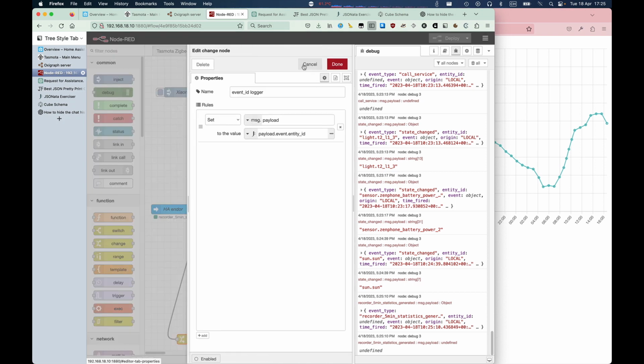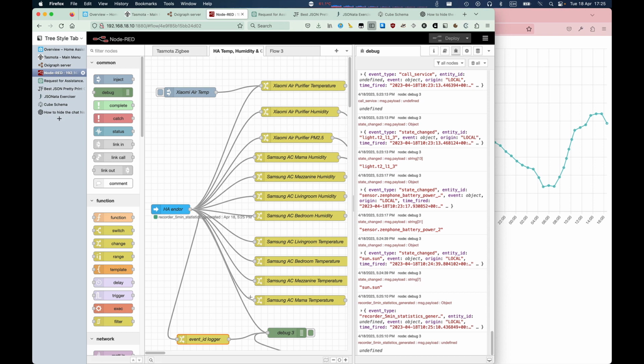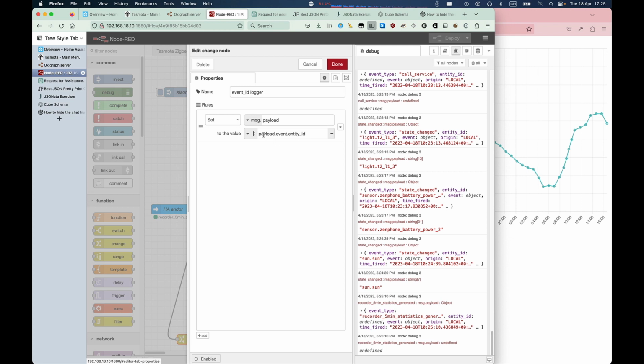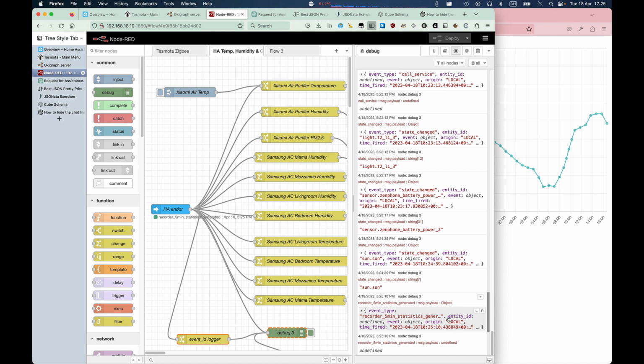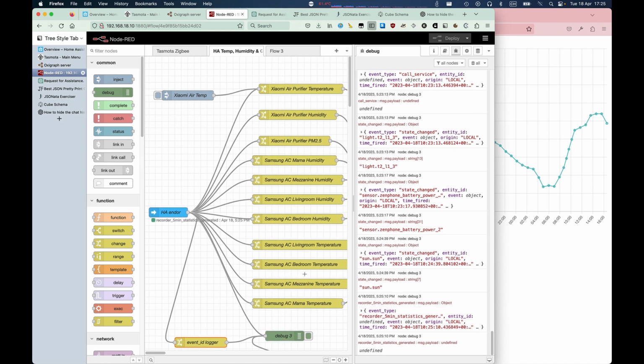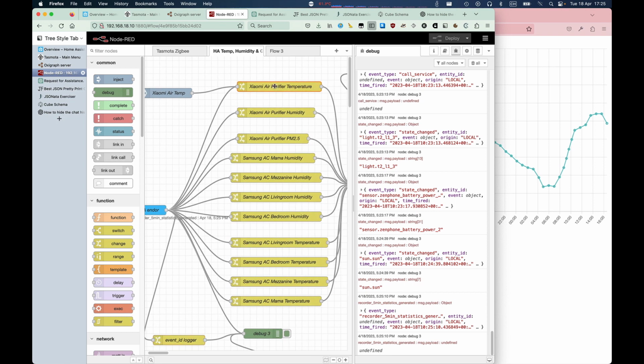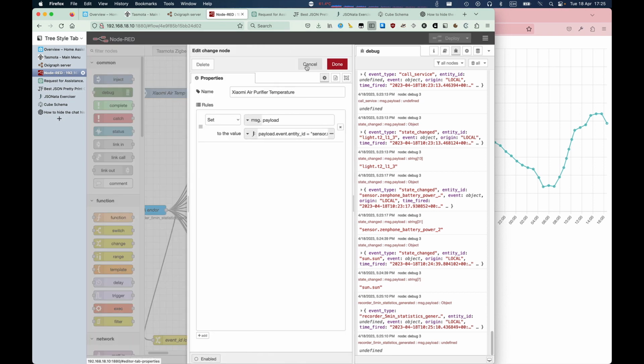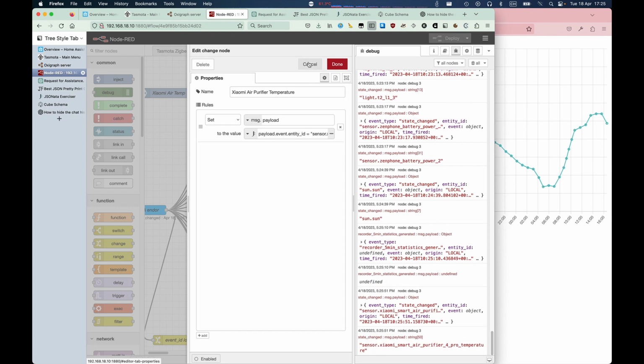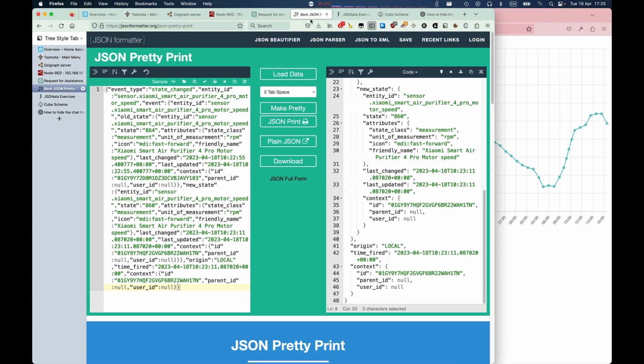So after having a look at the raw message, so initially I only connected the raw message to the debug thing here, and then I get the full thing, the one we just had a look at. So here I quickly made a logger which just gets the event ID, because I only wanted to see what kind of different events I get. So I could cherry pick the ones from the devices I was really interested in. And I started with the air purifier temperature. So I figured out which one was the event for that. And after I had that event, I did what I showed you here.